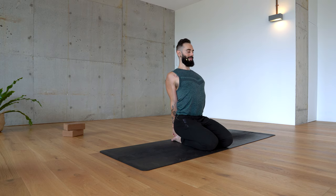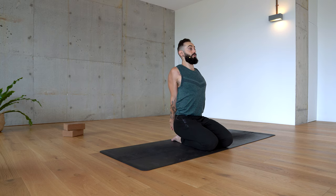Feel the shoulder blades descend and move down the back. So rather than the shoulders lifting up, we're letting them move down, broadening through collarbones, lengthening through the neck. Take an inhale.